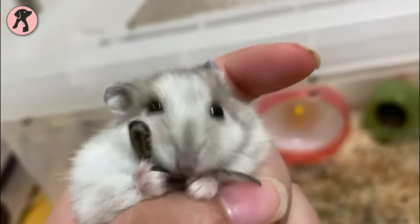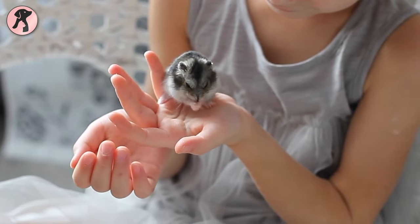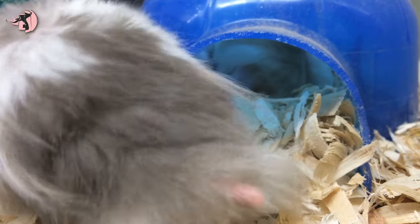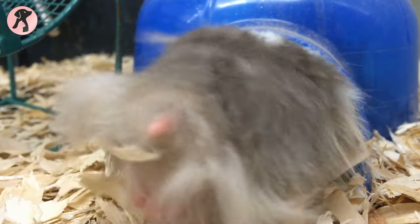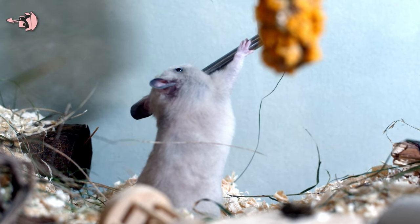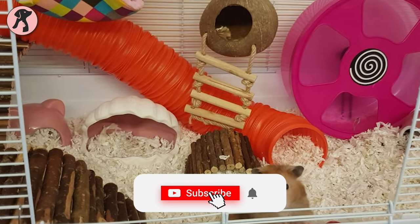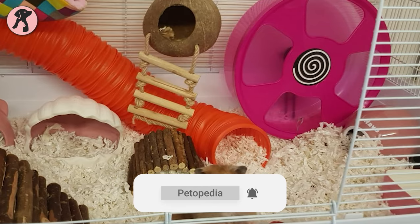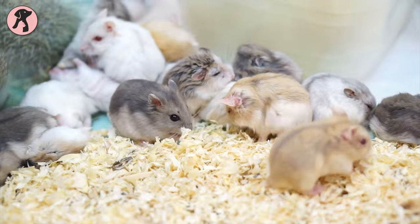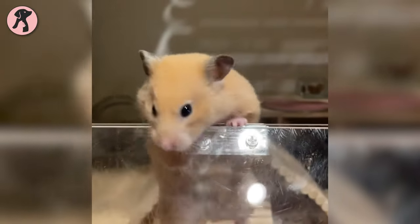Hamsters are just like guinea pigs in every sort of feature — they're small, handy, easy to care for, and suit the best apartment pet requirements. As they live in small cages, you won't need a big space in your house for them. Hamsters groom themselves alone, don't need a lot of attention, and are extremely affordable. If you give them proper food and toys to play with, hamsters will be happy in your apartment. Keep in mind that hamsters are nocturnal pets, so if you live in a one-bedroom apartment, the noise may not let you sleep through the night.